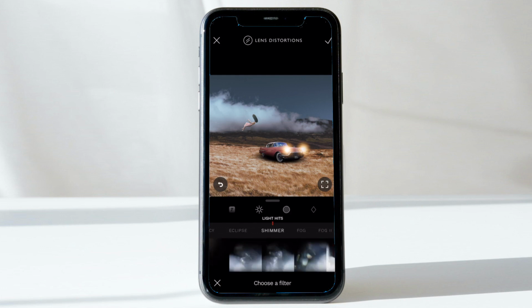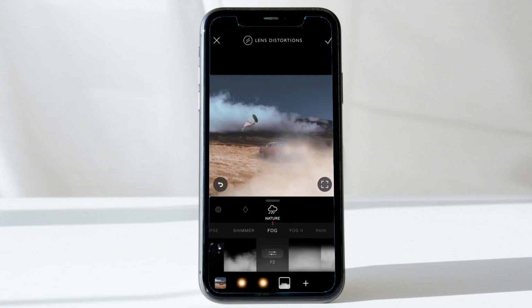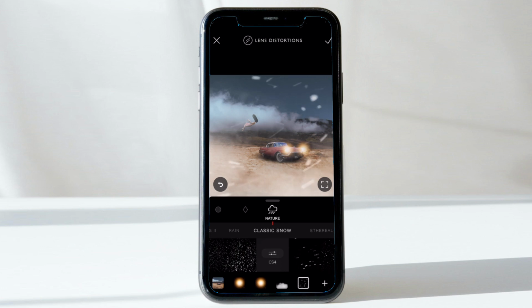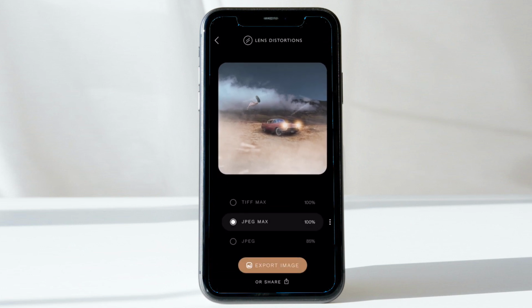So let's say if you want to add a fog effect, you can just click on that and a fog effect will appear right there. You can scale it, you can move it, and you can place it wherever you want. And this is already pre-keyed, which means that it doesn't have any background and it's very smooth and it will look really good on your images. So there are snow effects in here. So I'm going to just click on a snow effect. I can scale it up, I can scale it down, and again, we can move it around. Once you're ready, you can click on the export button and you can export it as a JPEG file. So it will be exported to your phone.